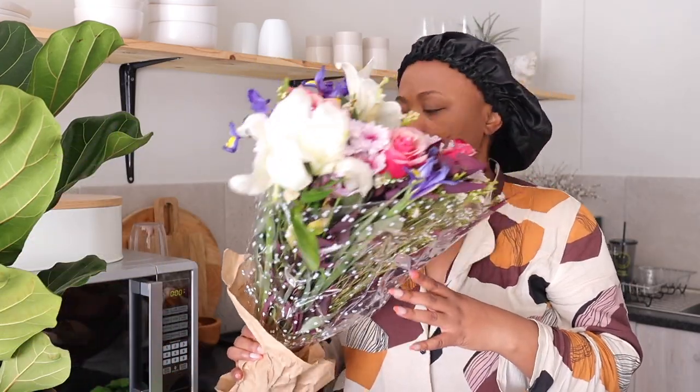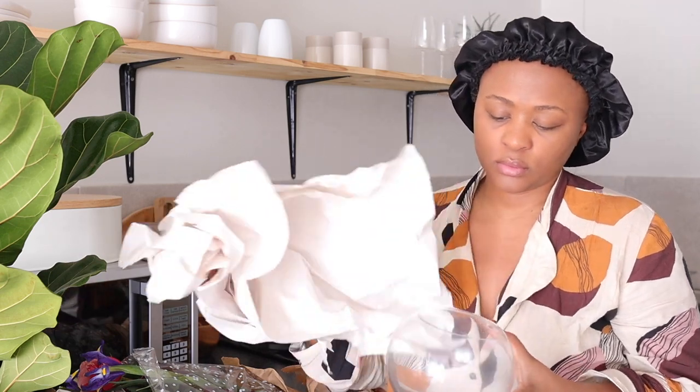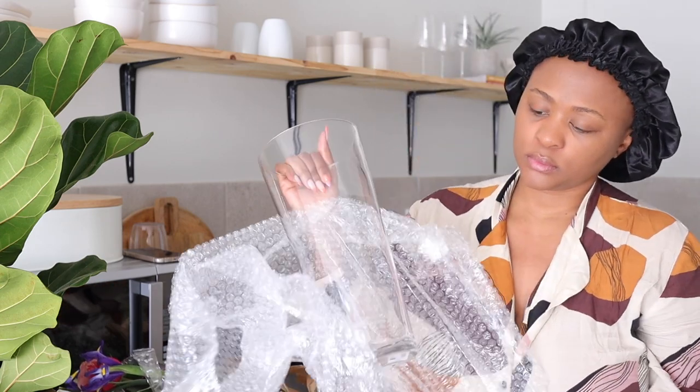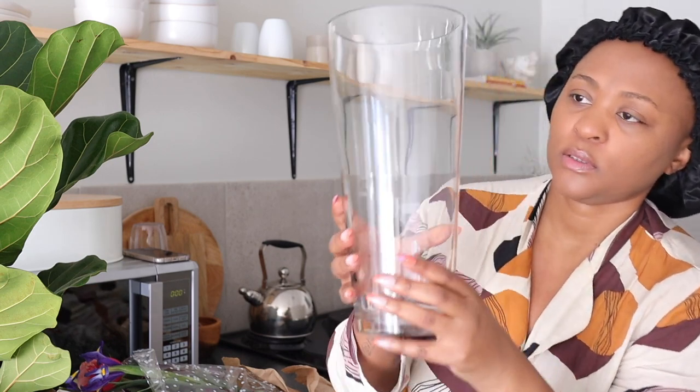And I also got some flowers for my birthday, which haven't been in water for 2 days because I did not have vases for them. So I went and bought some at Mr Price and at Home. I got this small round one from Mr Price for 50 rands, and this big one from At Home. This one was 179.